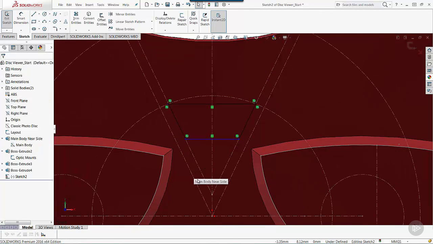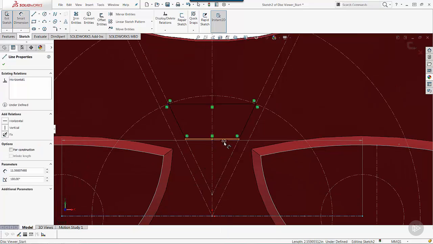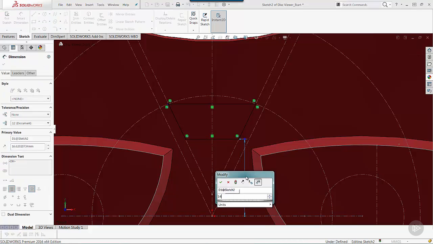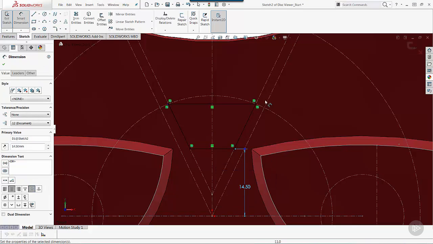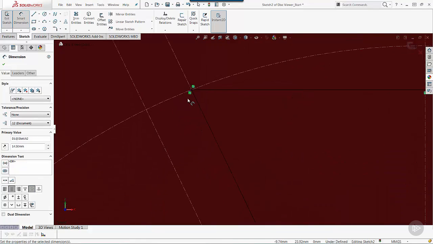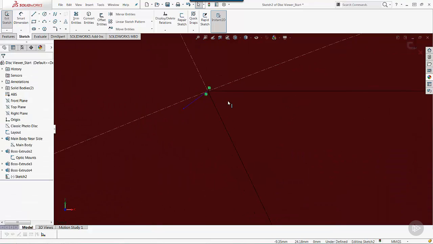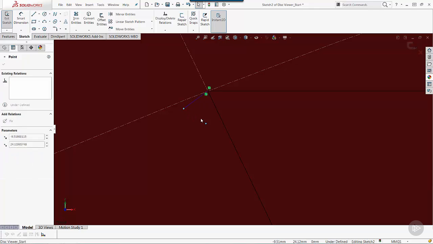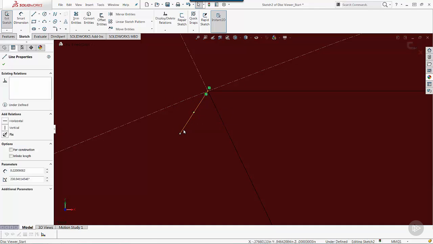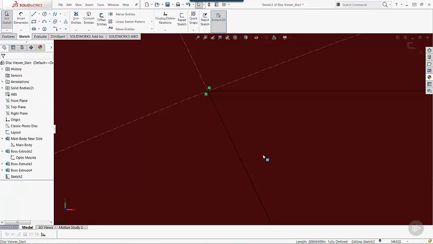I want to finish that off with a smart dimension from my center line up to the top. It will come up about 14.5 millimeters. That'll give us the viewing window that we want. One of the things I noticed is that I had something that was blue. So I ended up with an extra extraneous line here, a little mishit on the mouse. That would have given me an error that I would have had to deal with.